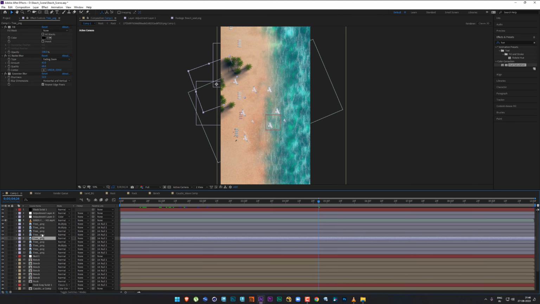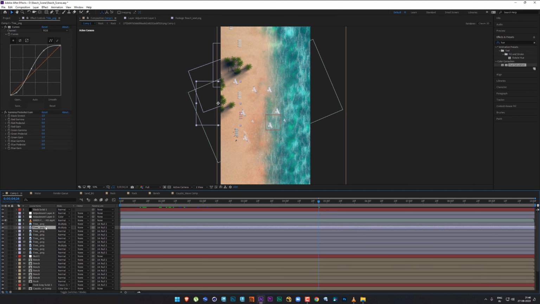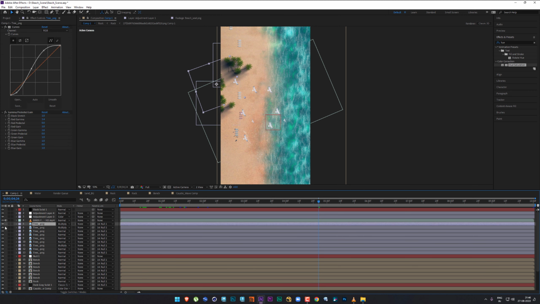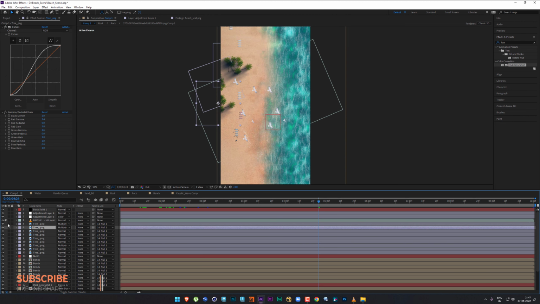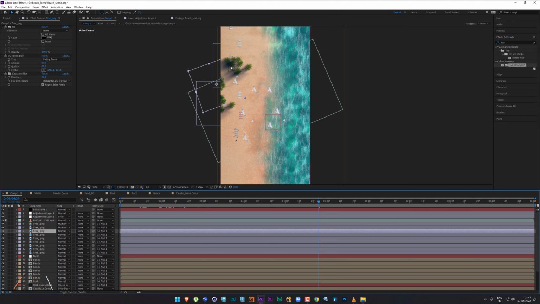Here's the tree. I didn't do any pre-comp things here because I was too lazy for that. So I just put random trees here and there. One copy has only the shadow, and another copy is the main one.